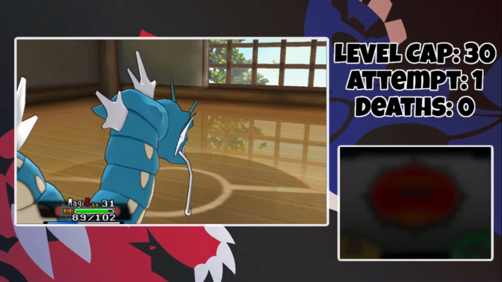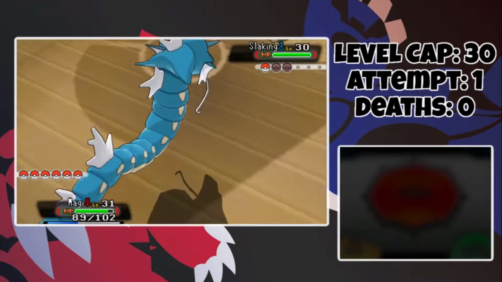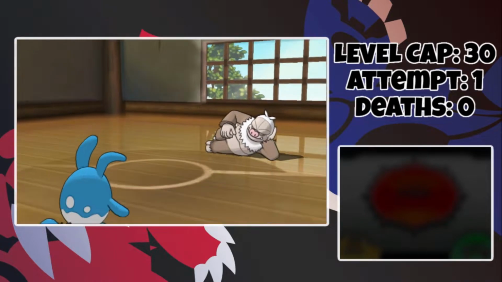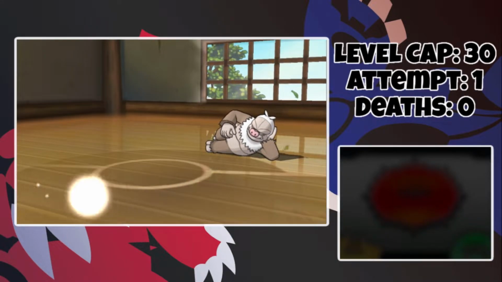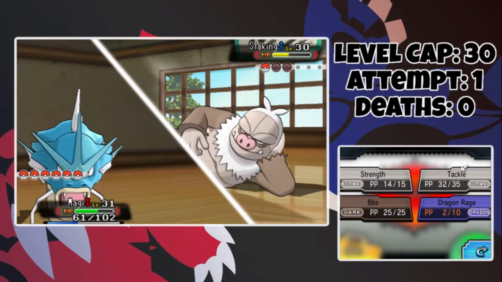So for this Slaking here, I'm going to make a few switches. So I start off by switching into my Azumarill, and I decided I was going to go for a hit, now we had the +2 from the Swagger. We put it down into quite low life, and I switch back over into Gyarados after this, give it an Intimidate attack drop, and it's possibly in Dragon Rage range from here, but before I was going to go for that, I was just going to make a few little switches.